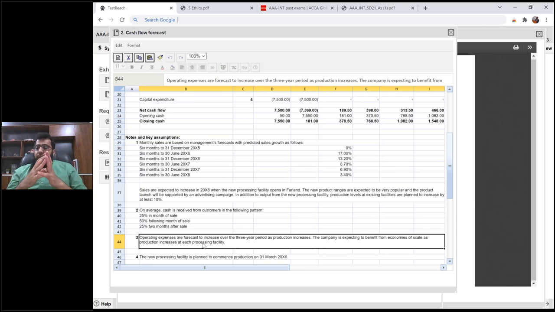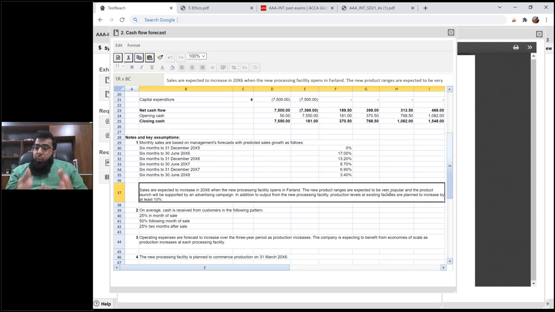You will get diseconomies. Economies of scale means bulk purchase discounts, big operation benefits. So considering that you are going into a completely new market and you are expecting economies of scale in the starting years, obviously this is not very wise. Then he said that we will increase the production level at each of the production facilities by at least 10%. Now there is also a question: whether the current facilities have some spare capacity.